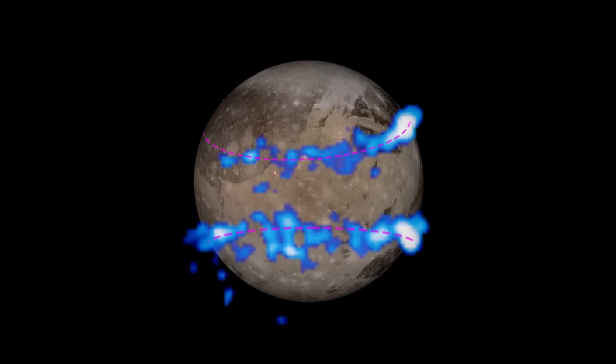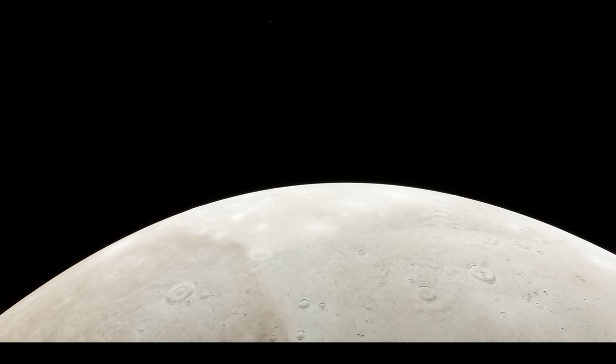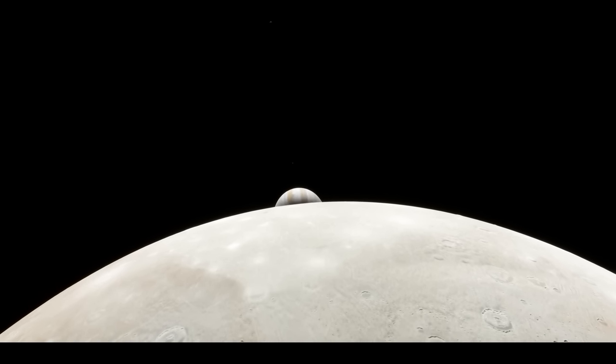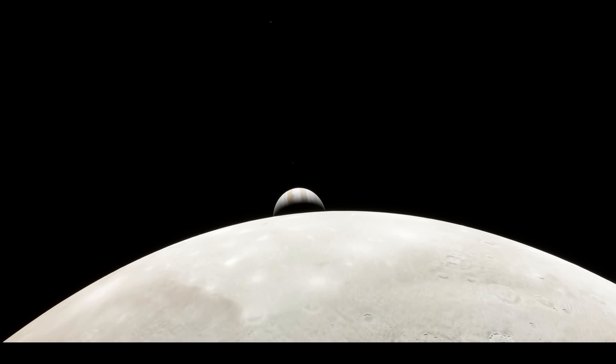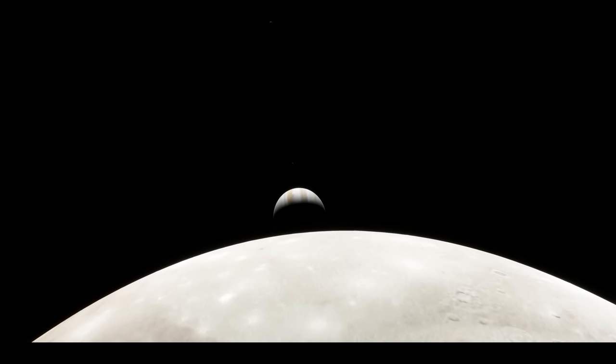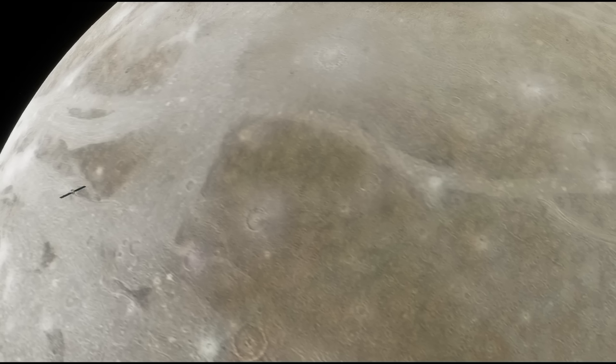We also know that Ganymede has its own magnetic field. It is the only moon in our entire solar system that has a magnetic field. And while a deep undersea salty ocean may create it, there are other possibilities. That is one of the other great mysteries of Ganymede yet to be explored. It is the European Space Agency's mission, JUICE, that will focus on Ganymede, spending years in orbit around the world. And only time will tell what mysteries it will be able to unlock for us.